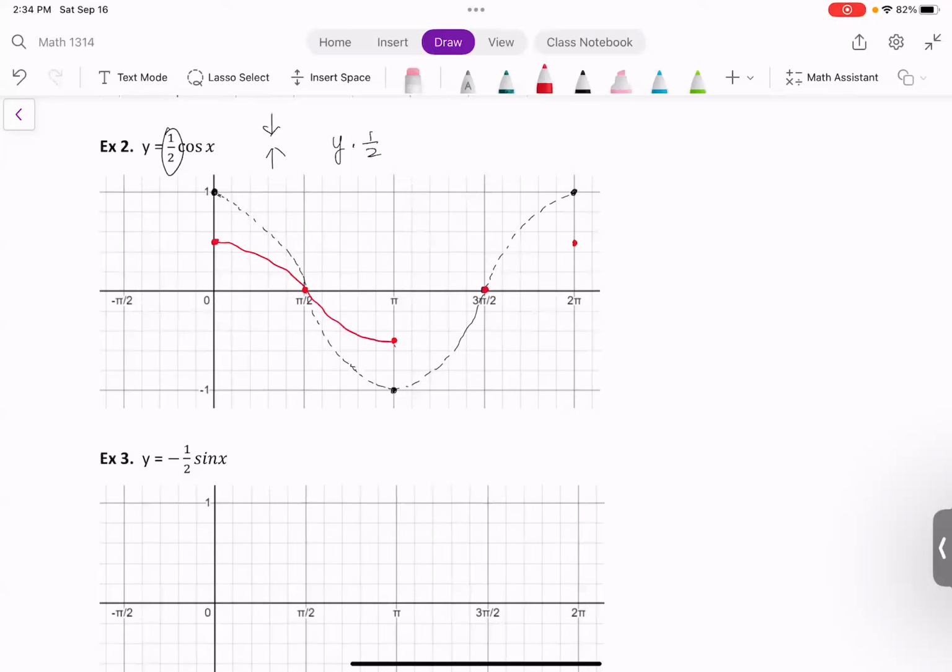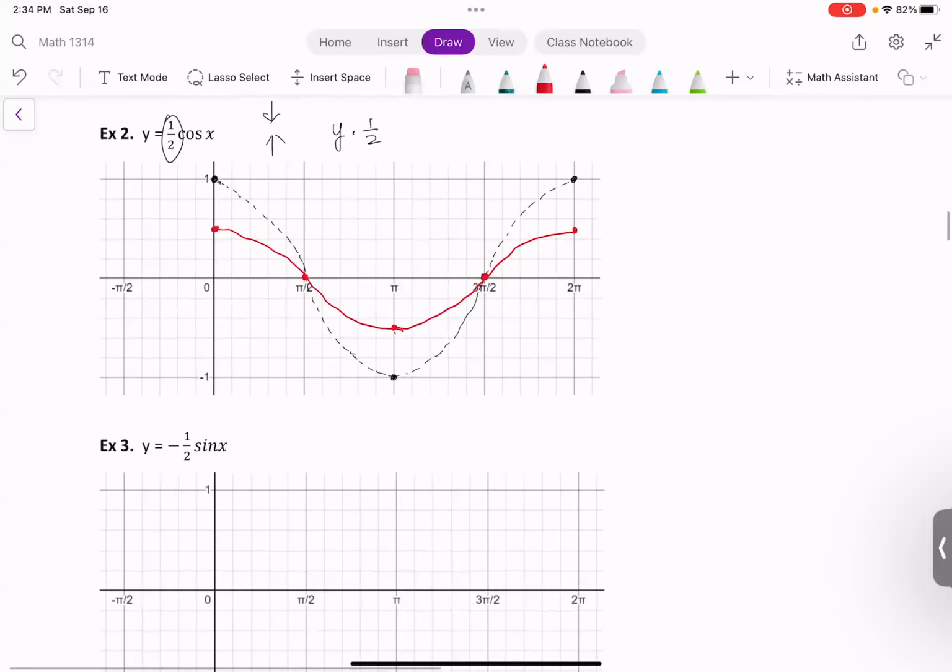So you will see my graph is compressed vertically. So it's vertically shrunk. All right, we solved this one. So these questions all depend on whether the question is multiple choice.